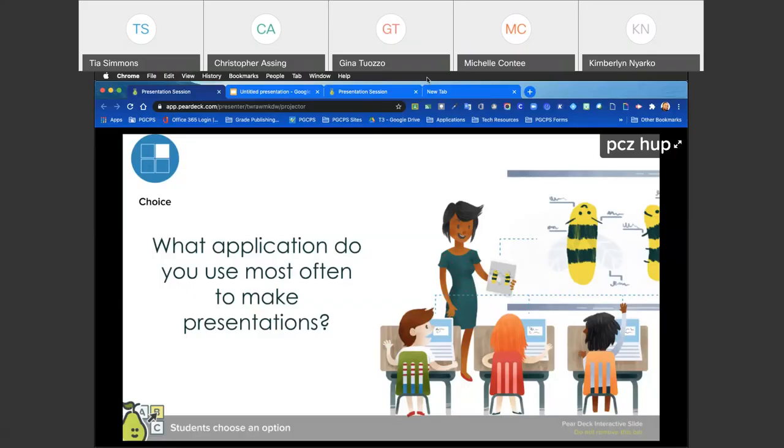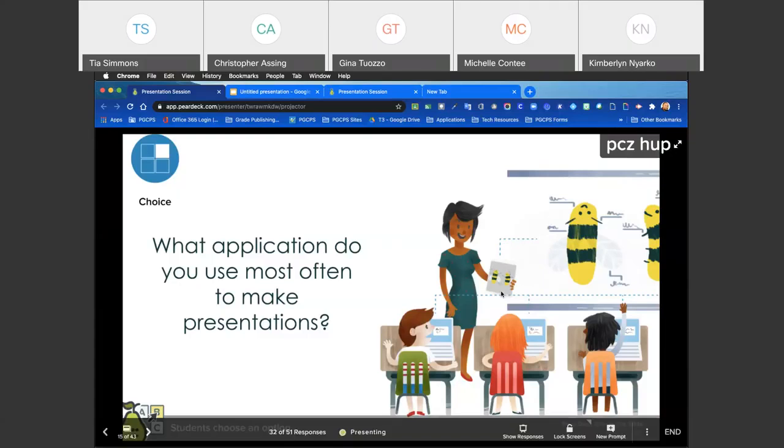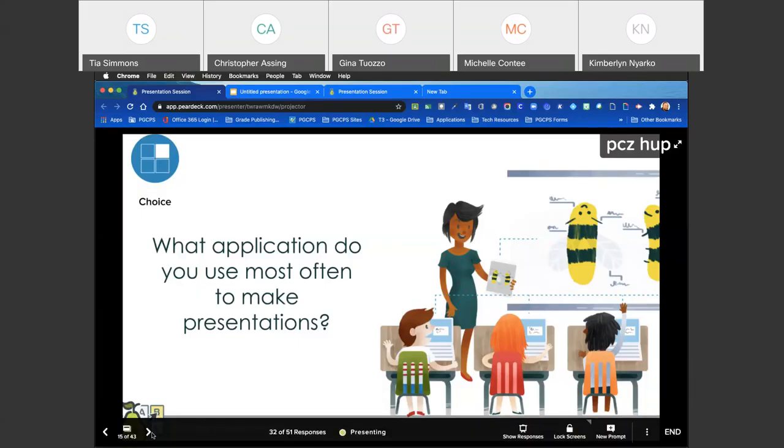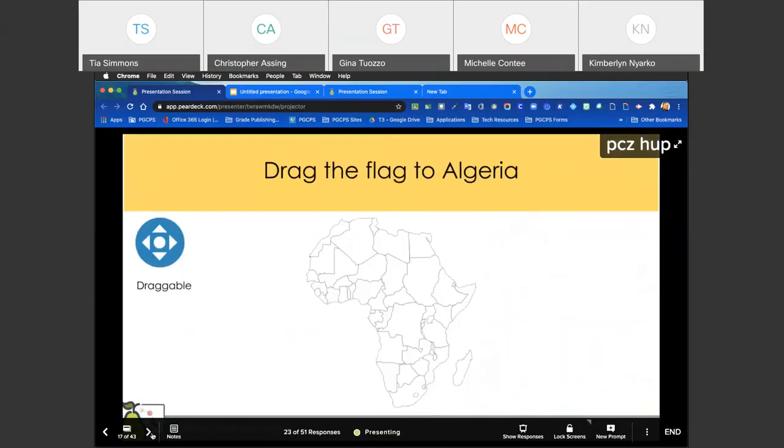So hopefully you had the opportunity to walk through just a few of the slides that are available for use in Pear Deck that will allow you to engage your students, not only with engaging content, but also the opportunity to respond live while you're in that session with your students. So let's talk a little bit about some of the presentation controls that you may have seen on your side, or for those of you that stayed here in the WebEx interface, that you've seen on our side.